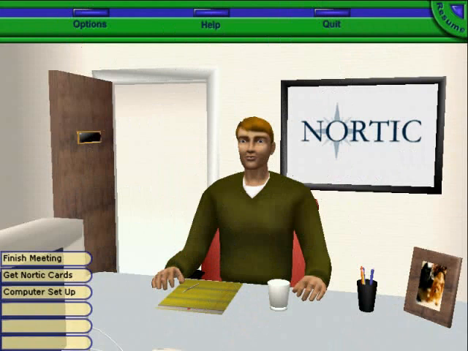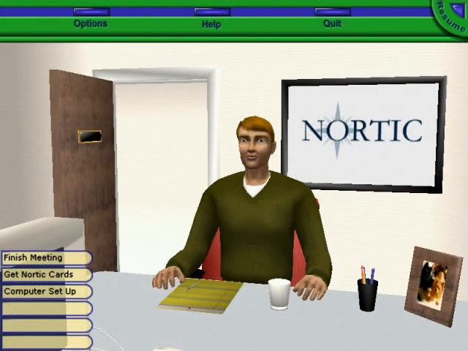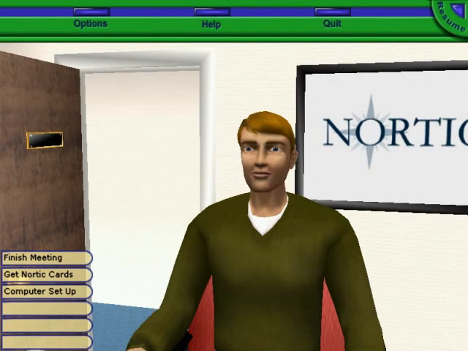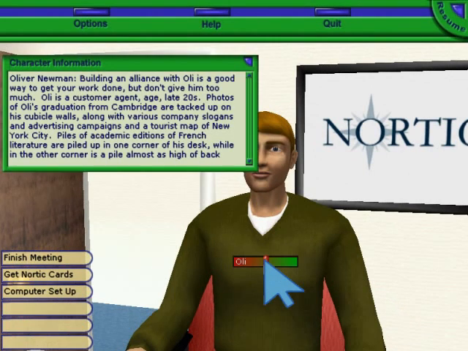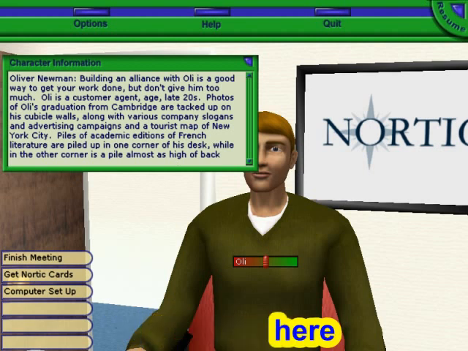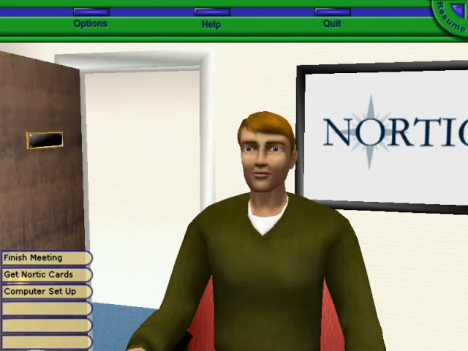Let's now look at a very simple scenario of Virtual Leader. This young man seated in front of you is Ollie. To get a short biography about him, just click on him. You will be seated directly across from him on this side of the desk. The name of your virtual character is Corey. For the sake of this demo, your character Corey will have a female voice, although you can also choose a male voice when you first log in. You will be meeting with him on your first day as his new manager.